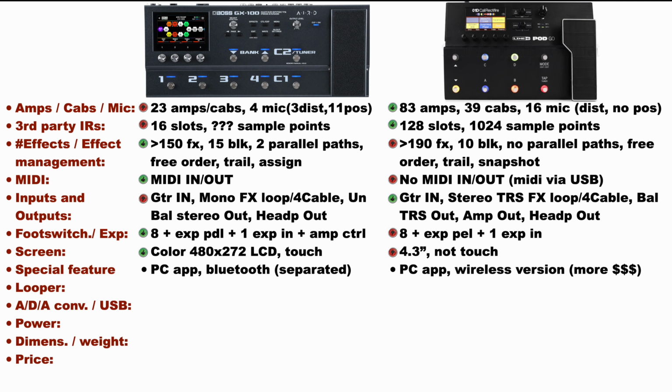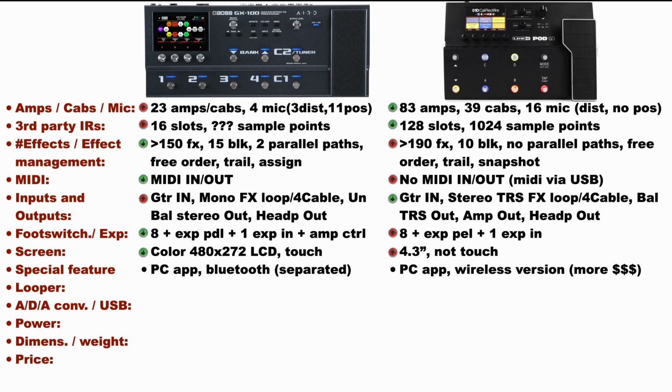Furthermore, as regards special features, they both have a computer app to manage your presets and create the signal chains you want. With the Boss you can purchase a Bluetooth dongle with which you can control the GX100 remotely with a phone app that allows us, for instance, to tweak your tone remotely, as if you were among your audience.